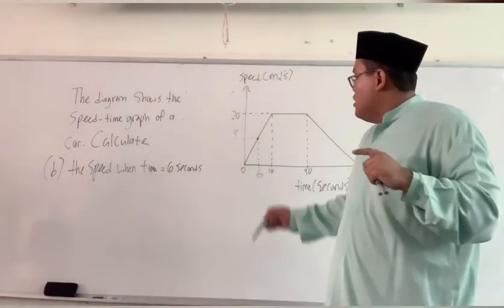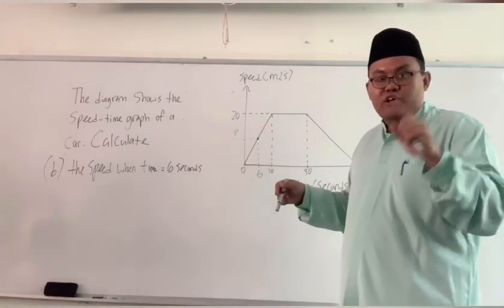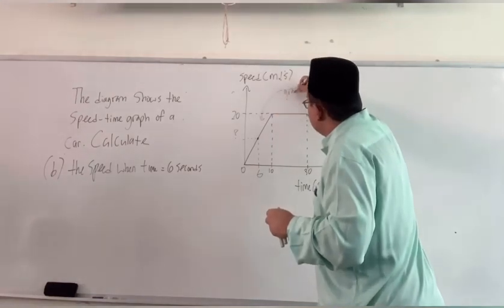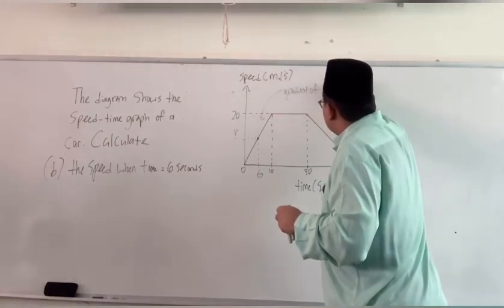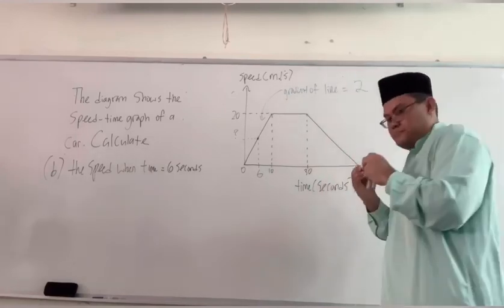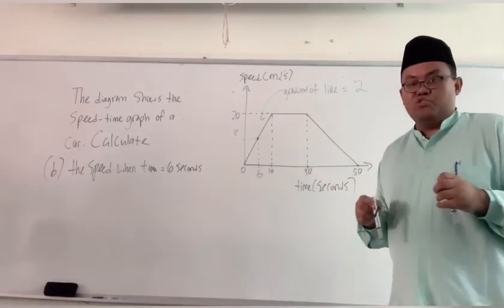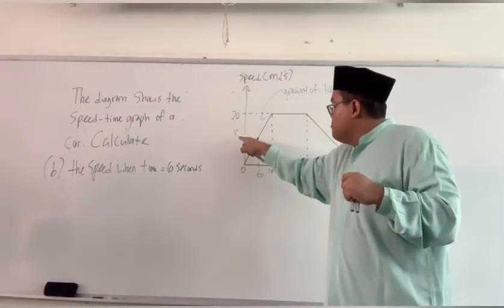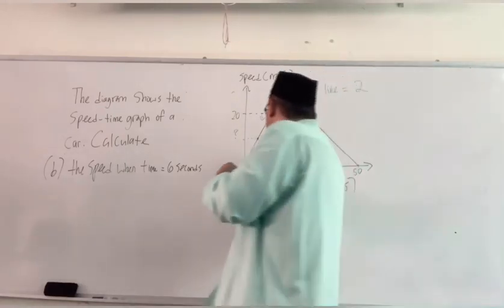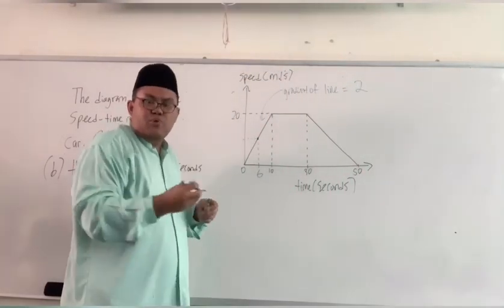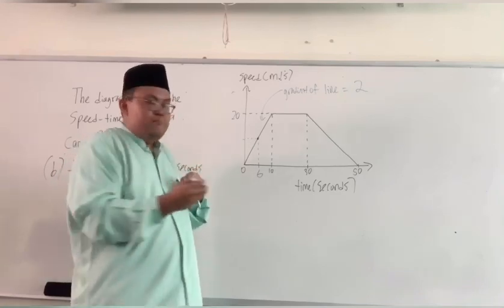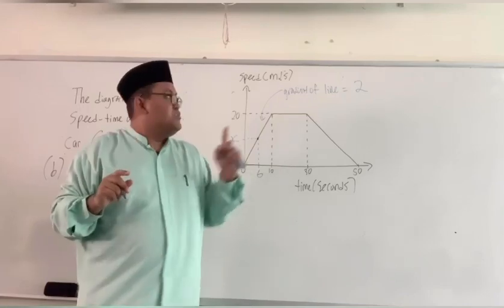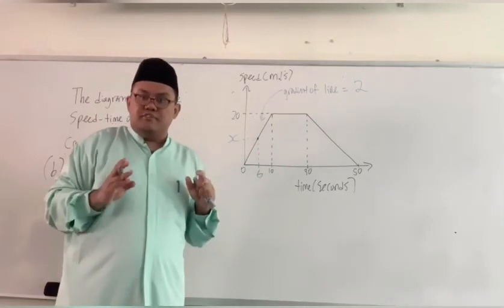In part A, we did something to this line. Now recall, in part A, we calculated the gradient of the line is 2. The gradient of this line is 2. We can use that to find the speed of this point. So let this thing be x, okay? We are going to use algebra, so let it be x. Okay? If we know the gradient, which is 2, we can form an equation.